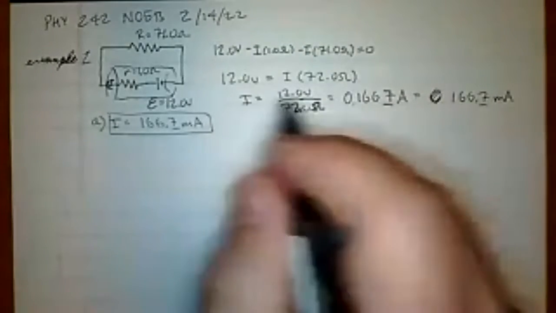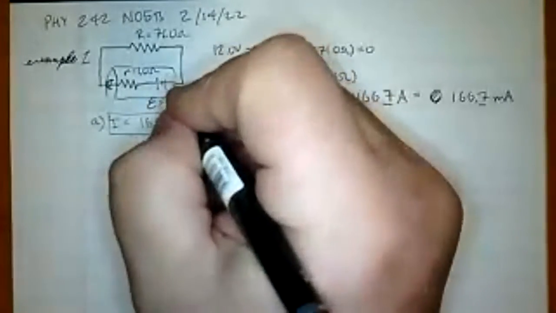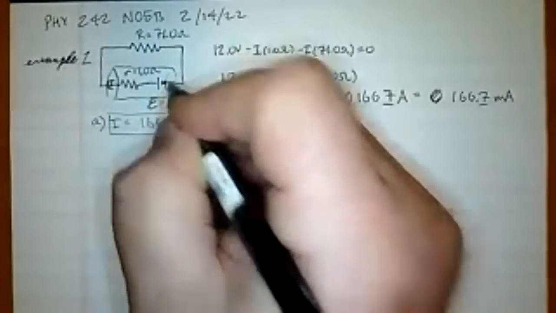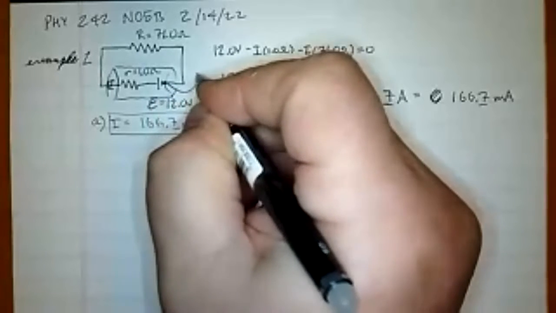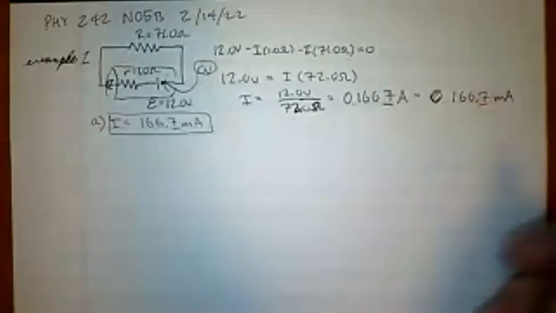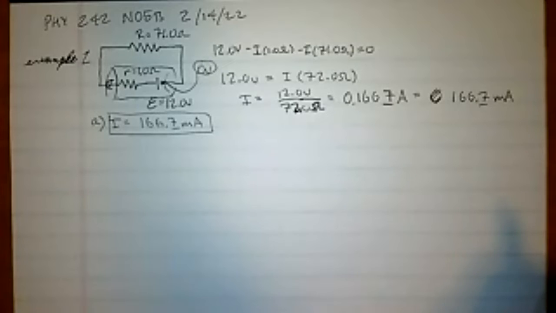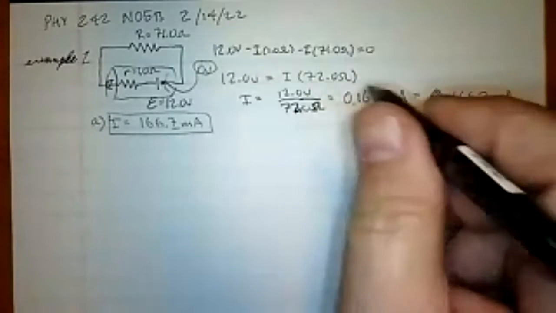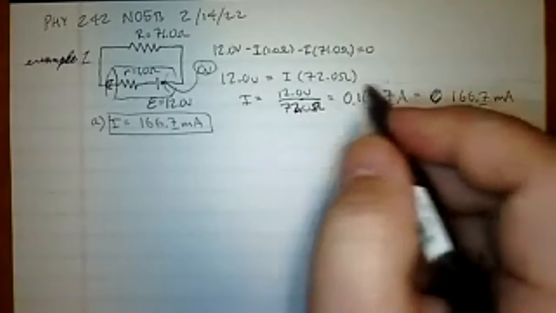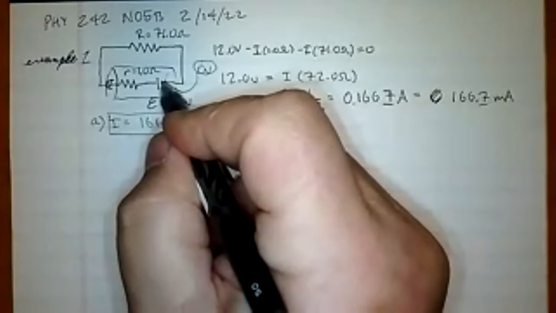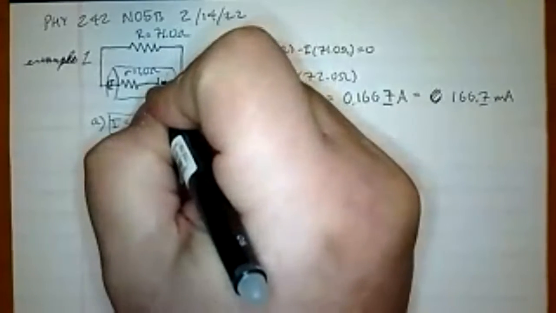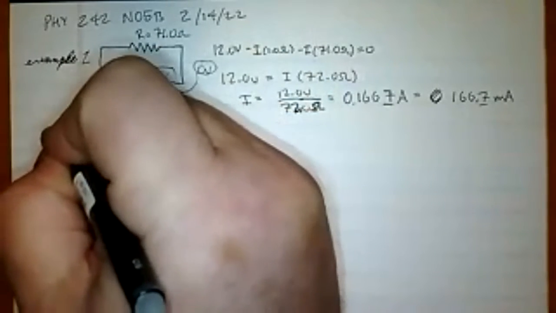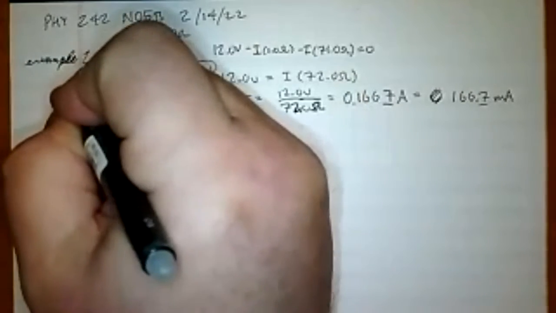B, the next part is, what is the terminal voltage? Well, again, what I like to think about is little heights. For instance, right here at this end of the battery, which is one terminal, I'm going to say it's 0 volts. You're allowed to put the 0 volts anywhere you want, okay? But once you put it in one spot, it's not necessarily true if you try to put a 0 somewhere else. That's not necessarily going to work out. You have to follow the rules. So right here, I know the voltage is going to step up 12. So right here, I'd say this is 12.0 volts.